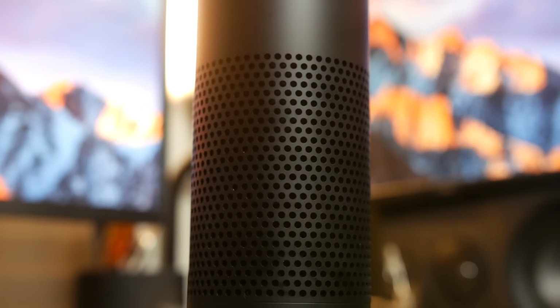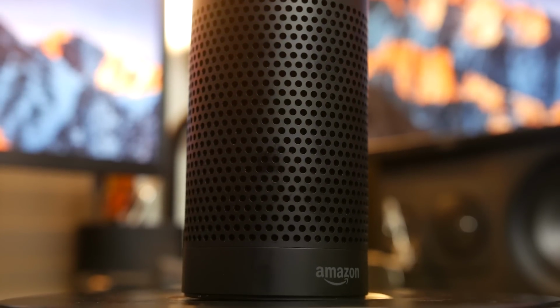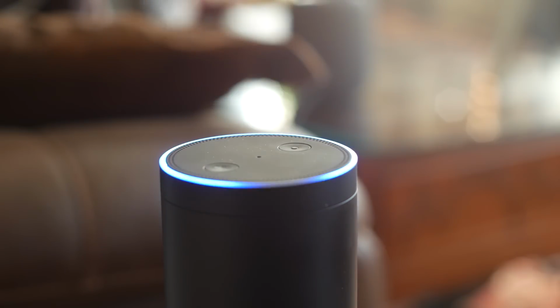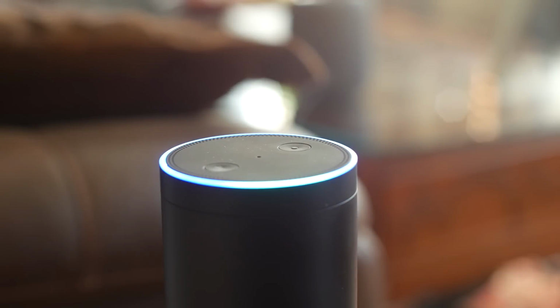So you can basically sync it up with your Prime membership and it'll learn what products you typically like to buy on there, and it knows your history so you can reorder commonly ordered products. You can even order and search for different products and it'll give you some limited options and even add to your cart, and you can place the order just using your voice. It's still pretty limited. It's not going to replace the full website, but it is a step in the right direction and a pretty cool one nonetheless.